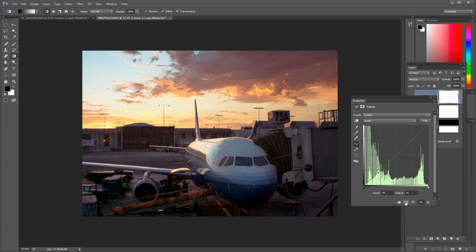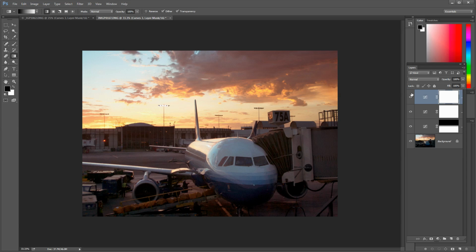Before, after. And now let's go to the blue channel. Again, we don't want to affect the lighter areas of the image. We want to fix those, and we want to drag away from blue towards yellow. Again, warming up the front area of this image, before, after.